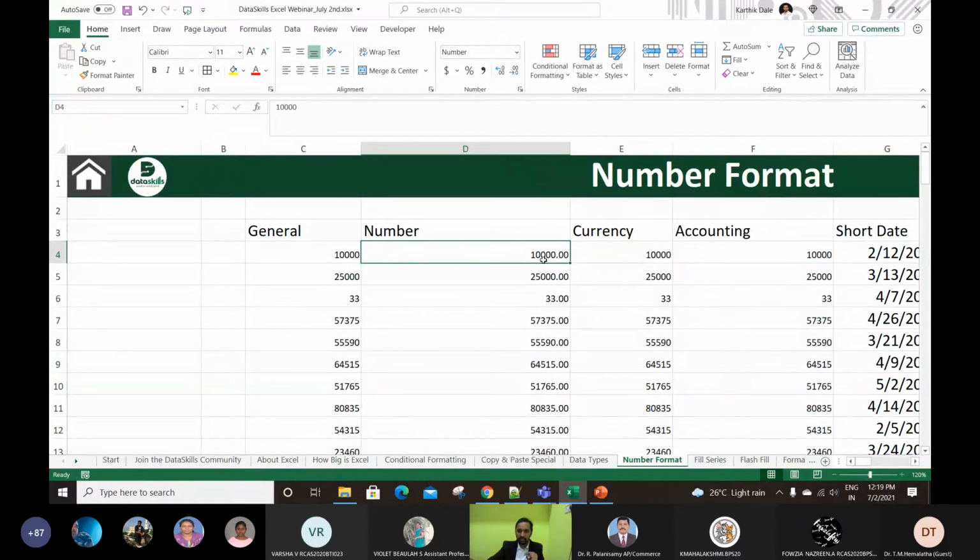One important thing you need to know is that earlier it was 10,000, and now it is showing as 10,000.00, but the actual value is still 10,000 only. You see the actual value in the formula bar. Why is it showing 0.00? It is just formatting. It is just makeup, you can say. So the actual value is the same 10,000 only. Whether you change from General to Number, or Number to Currency, the actual value remains the same. Only the formatting changes. Let me show you one more example.